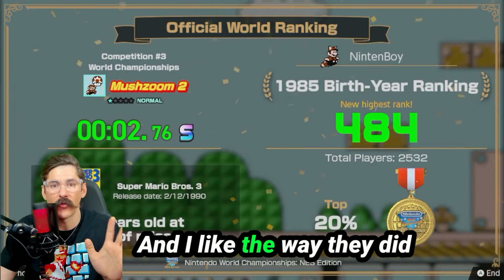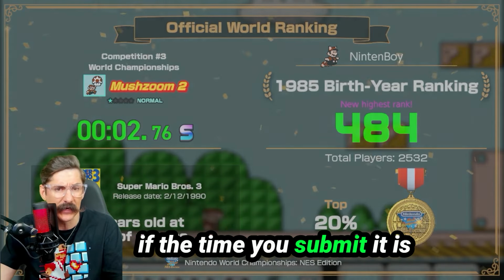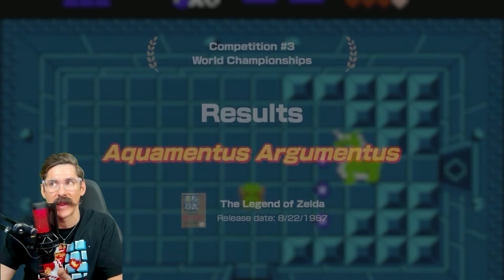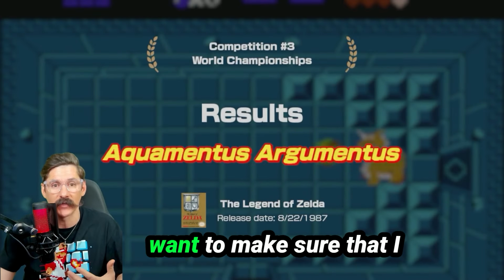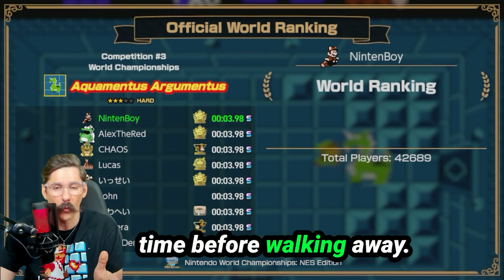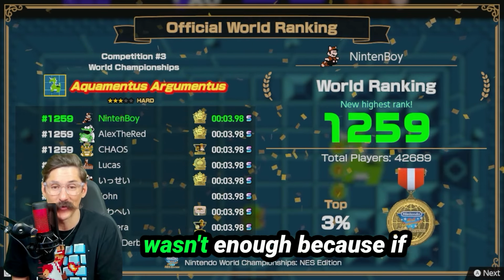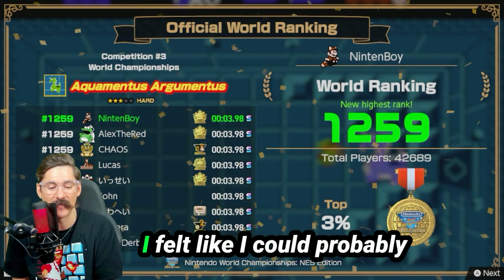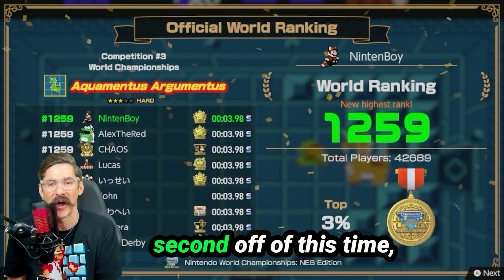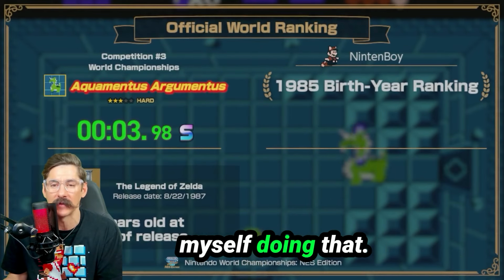And I like the way they did this because you don't know if the time you submit is going to be good enough to beat everyone else. And it definitely made me want to make sure that I submit the best possible time before walking away. So for me, getting S tier wasn't enough, because if I felt like I could probably shave a few tenths of a second off of this time, I'm going to try and do it. And I found myself doing that.